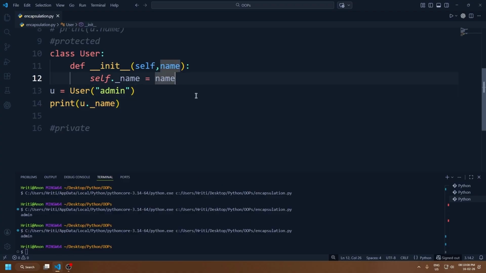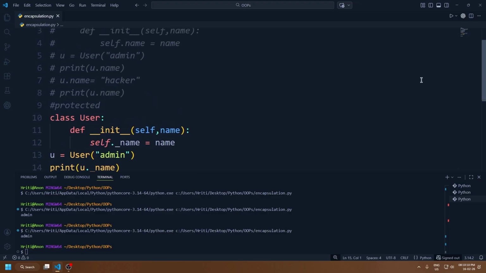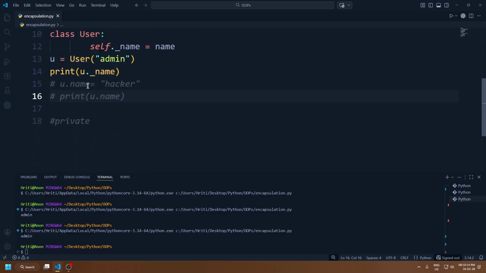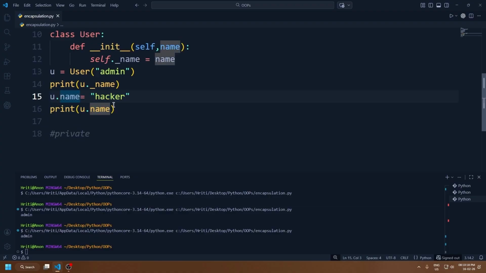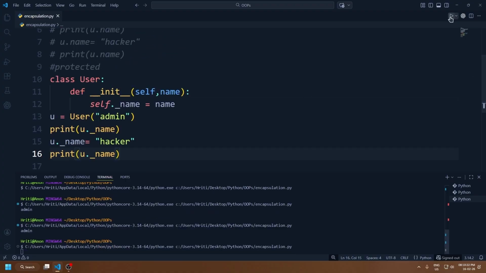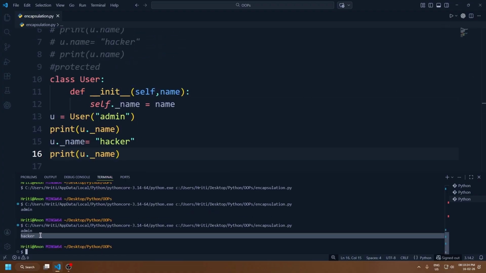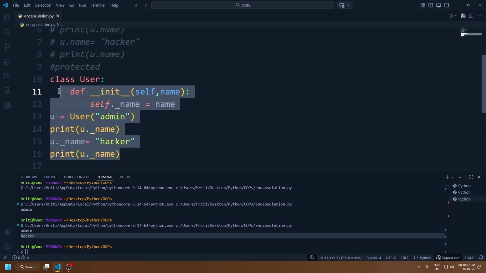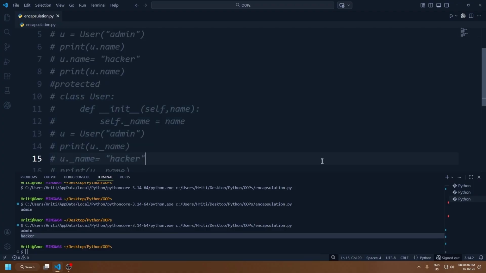Let's try to modify it using these two lines. I'm going to uncomment them and use an underscore in front of both. Now it's getting modified too, because it's just a gentle warning and not a lock. Python just says please don't.